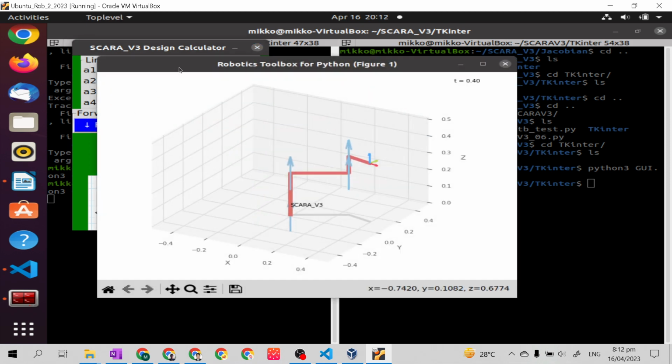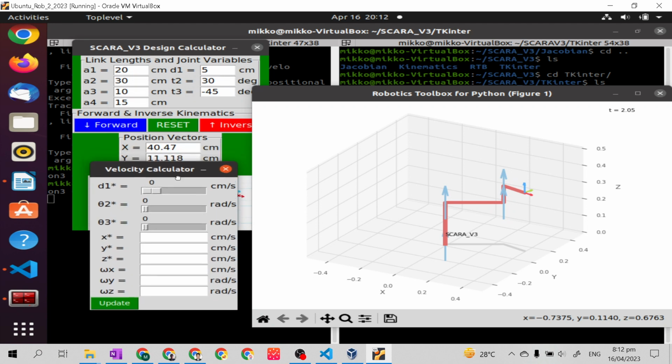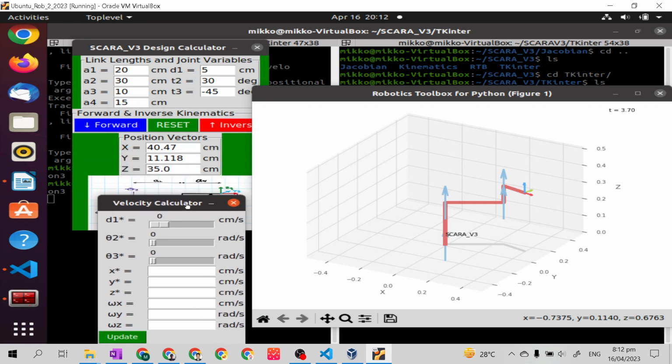Click forward. Okay, it's smaller now. And also, you can see here, it's still 30. Oh, y-axis is now faster. Y-axis is now faster.